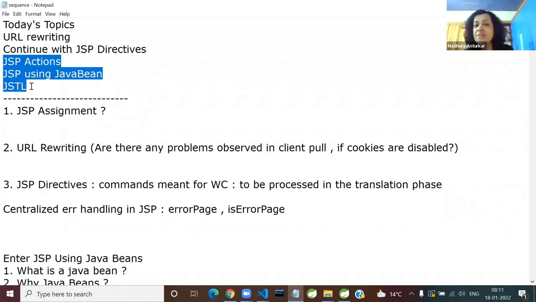I told you, with JSP we are not going to spend too much time because in real projects, okay, there are two reasons. One is very little coverage, less weightage is given in the contents. And the other main reason is you will not actually be using it in your projects as your view layer technology.